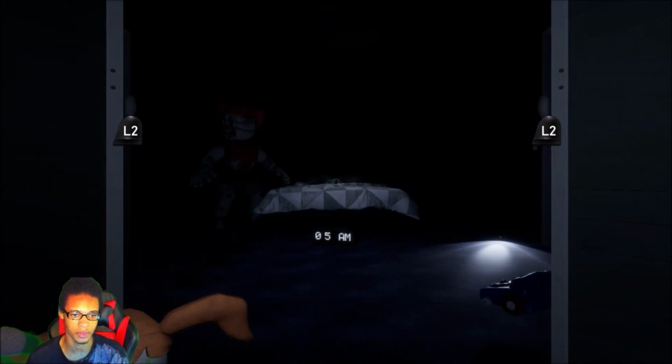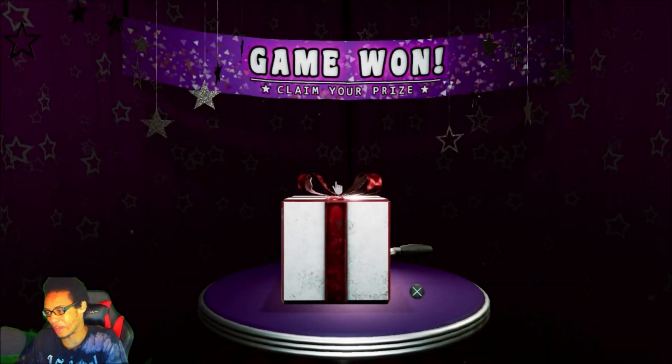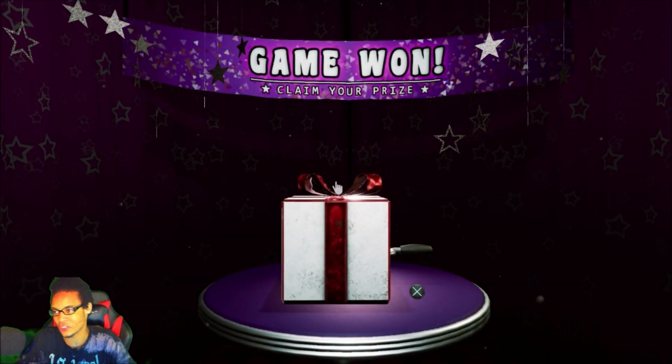All right, 6 a.m. We got this. This is a dub. Let's go! So there you go. There's a strategy for you. Just shut the closet for 10 seconds each time. You may have to count fast sometimes because the dolls shake.